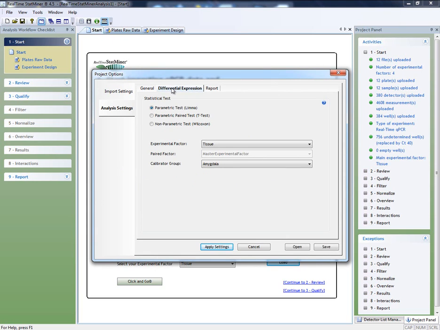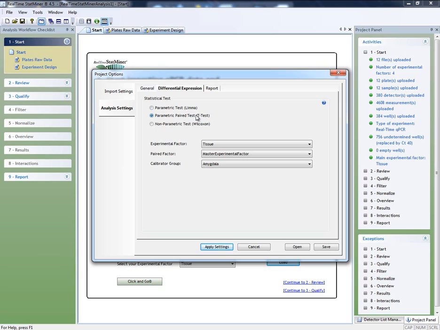We will later see how to define other parameters such as the scale of the RQ reports. So we have three different statistical tests to evaluate whether two groups are significantly different or not. It means to check if there is any kind of regulation between the target and control group. Lemma is an improved version of the parametric Student t-test. This test is recommended when our data follows a normal distribution.